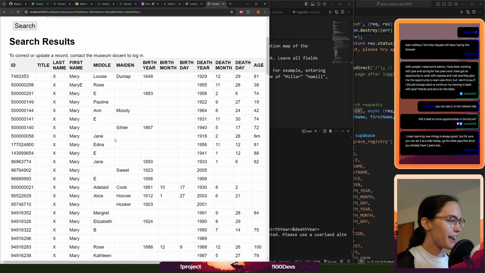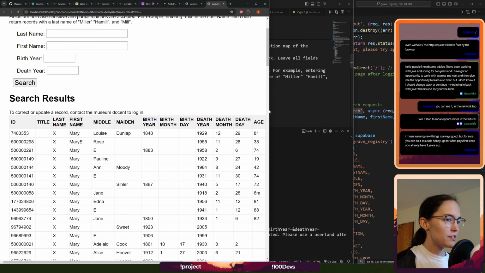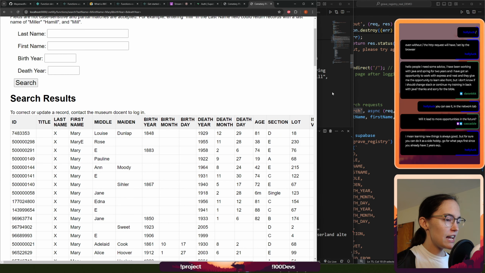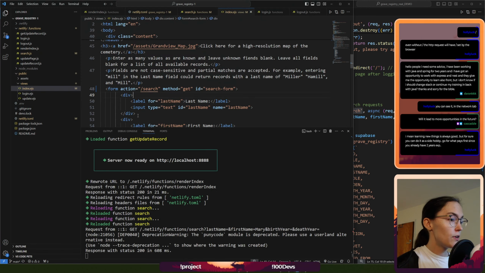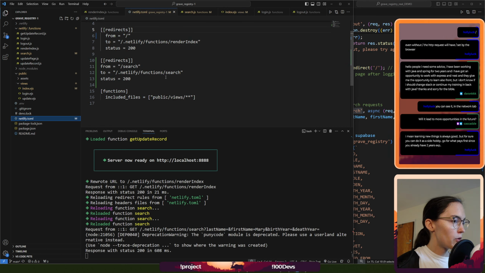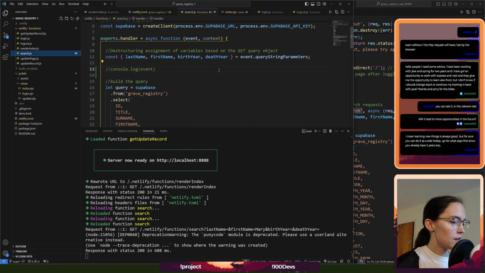Hey, it still works. So look at that. Despite the fact that I'm just putting a route in my form, that redirect worked exactly as intended to route that traffic to the correct function. We send the search route, it goes through my router here, directs the traffic to the correct function, this function runs, and then renders the correct page. So yeah, cool. I'm glad that worked. I am going to be updating the rest of my routes to do the same, but for now, they're all hard-coded to the correct function.